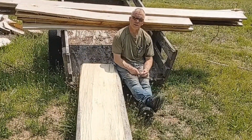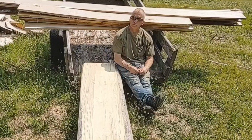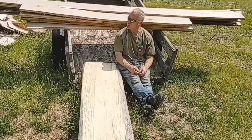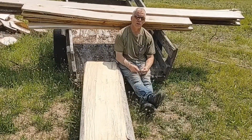Leave me a comment, and tell me how you break down your big logs. Do you do it similar to me? How do you turn your big logs? How do you get your big logs up in the mill? Do you go back and cut more wood out of those slabs?